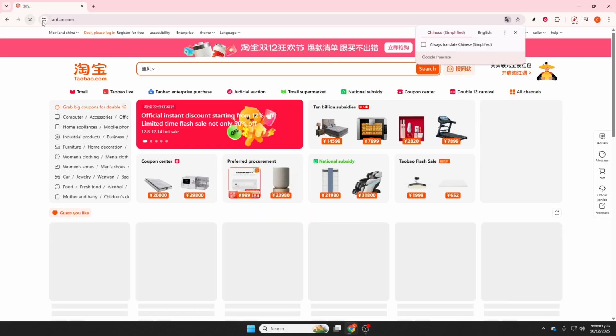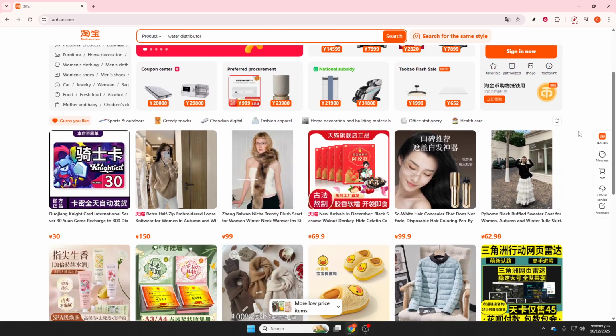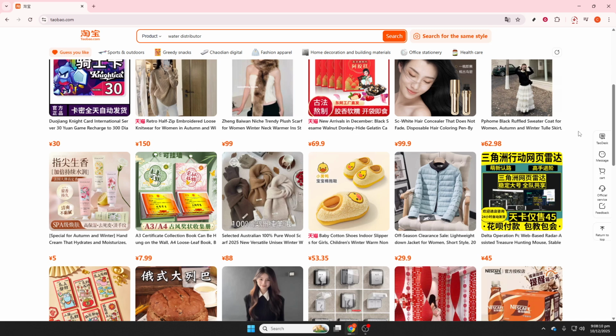To make sure the change fully takes effect, close the app completely and reopen it. Fully quitting the app rather than just minimizing it helps refresh all screens in the new language. When you launch Taobao again, the menus and settings should appear in English or the international layout you selected.